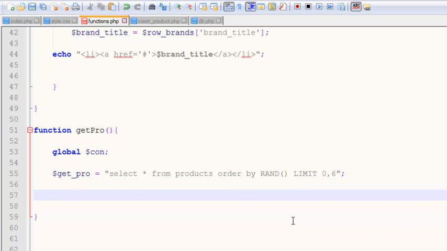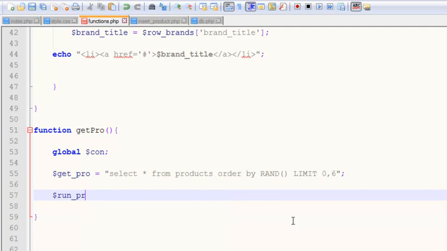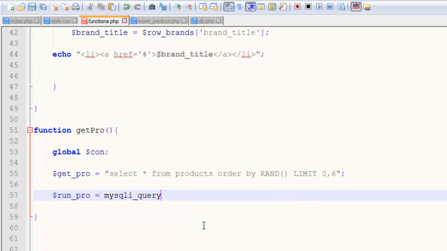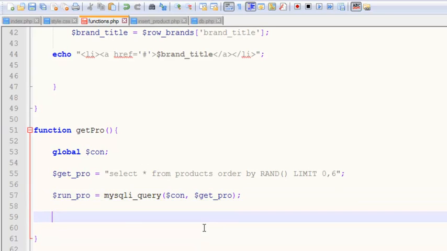That's it. The next thing is to run this query, run pro. We have created a simple local variable. We'll use mysqli_query, with the connection and get_pro as the second parameter.